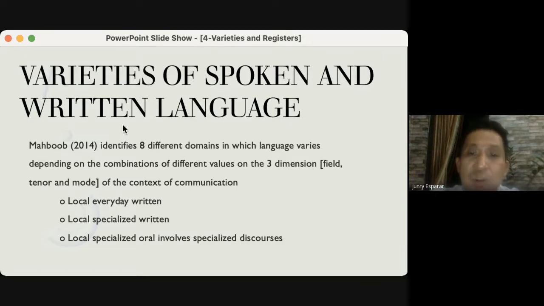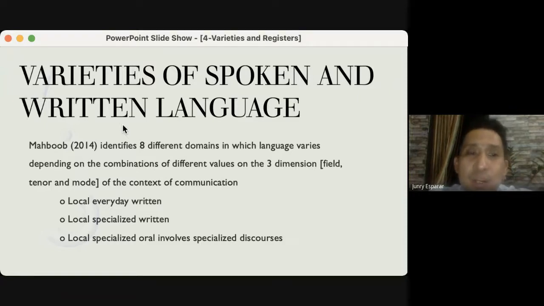Do not overuse it. Please be reminded of the statement by C.S. Lewis, when he said, do not use infinite if you meant very. So if you're asking a question, just use one question mark. If you are showing a kind of emotion like being very happy and you're familiar with the person you're sending the message to, you can put a lot of exclamation points there. You can use it for local everyday written.